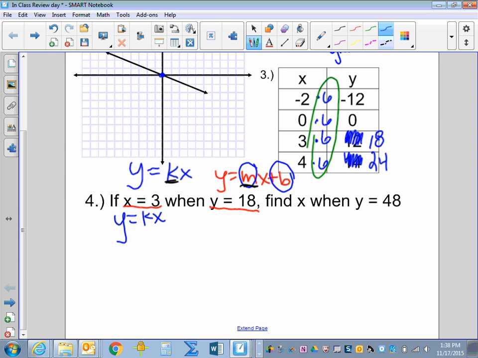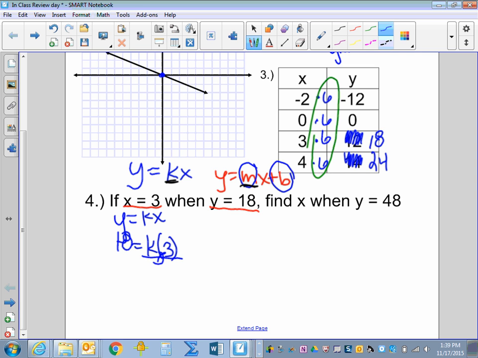Alright, so we start off with y equals k times x. Cordell, what is x equal? 3. And what am I going to do with 3? Plug it in. Right, I take this 3 and replace x with it. Y equals 18. And Sydney, what is y? What is Y? Y is 18. Thank you, Sultan. So Sydney, what am I going to do with that 18? Plug it in. Put it in for y. 18 equals k. Alright, so solve for k.